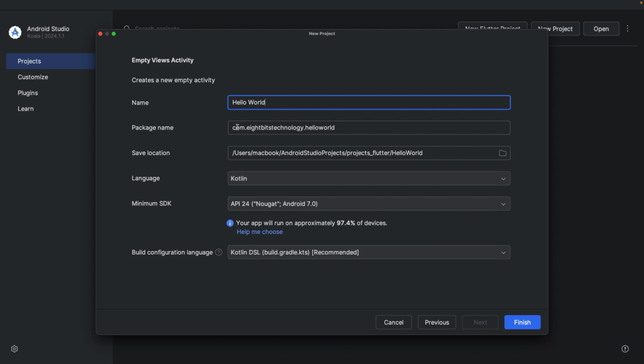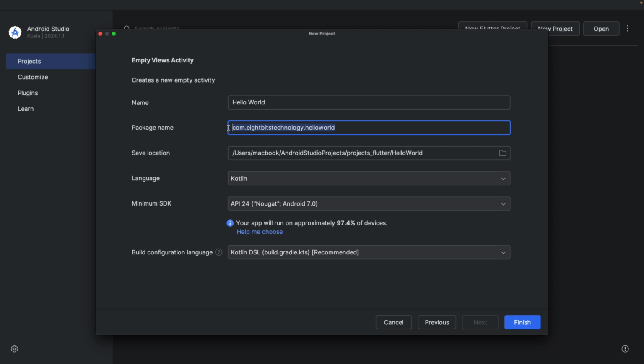A package is just a way to group your application folders. Inside your project there should be a directory where every file you create will have this extension, so that when you are including a particular file in a project you have to specify this part. In JavaScript we'd say import. When you are importing you need to specify this part and then the name of the file. And this package name also becomes the project ID.